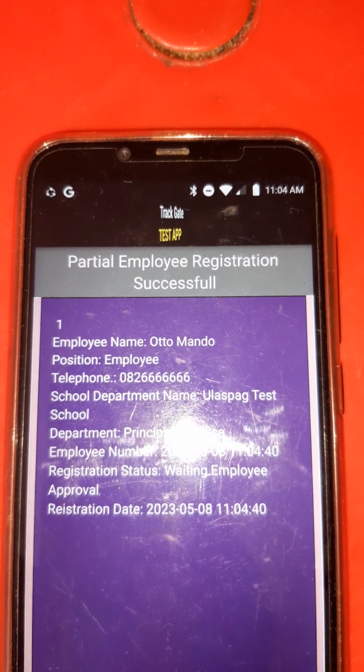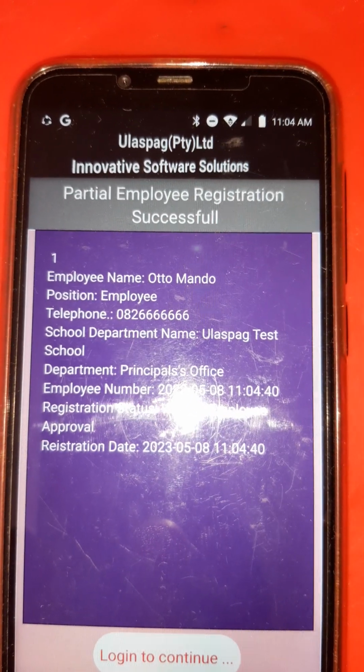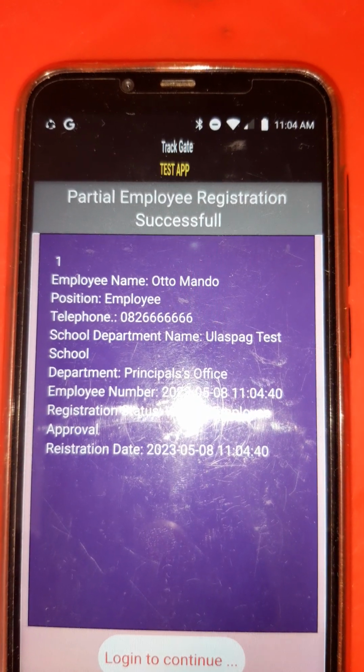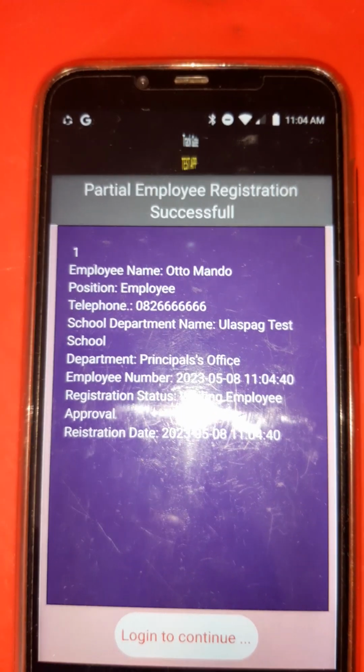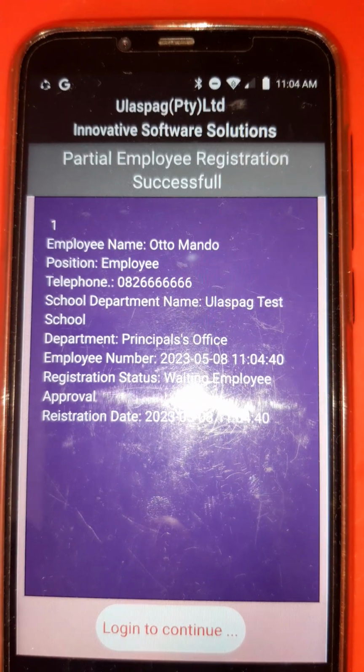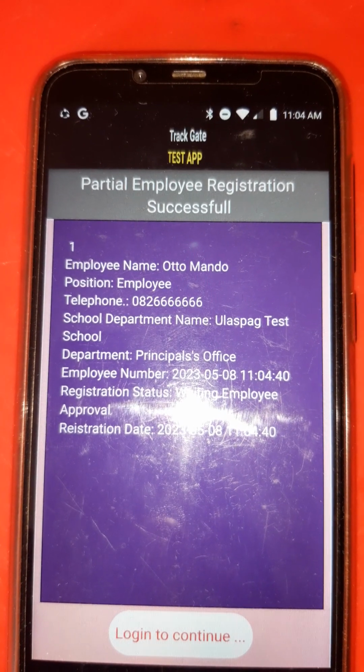And then it shows that partial employee registration is successful. In order to be fully registered, you go to the school principal, who has to accept you as an employee.